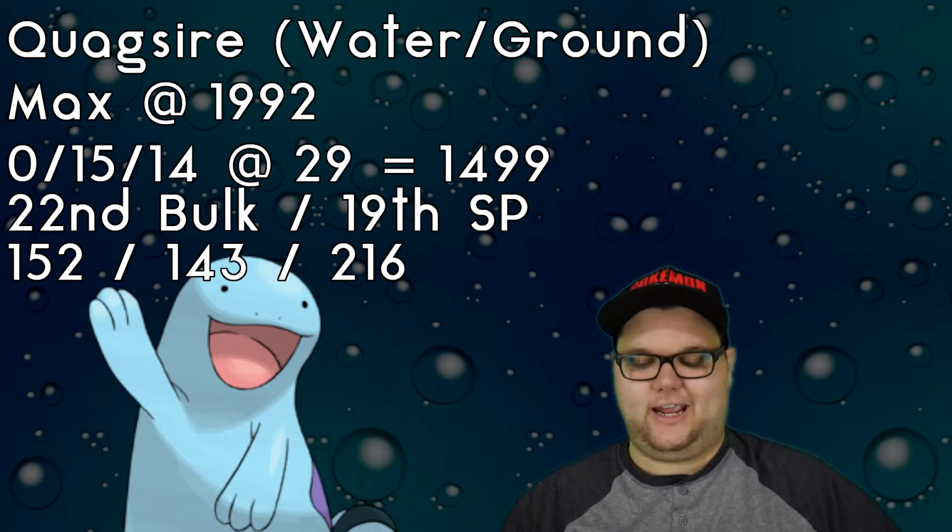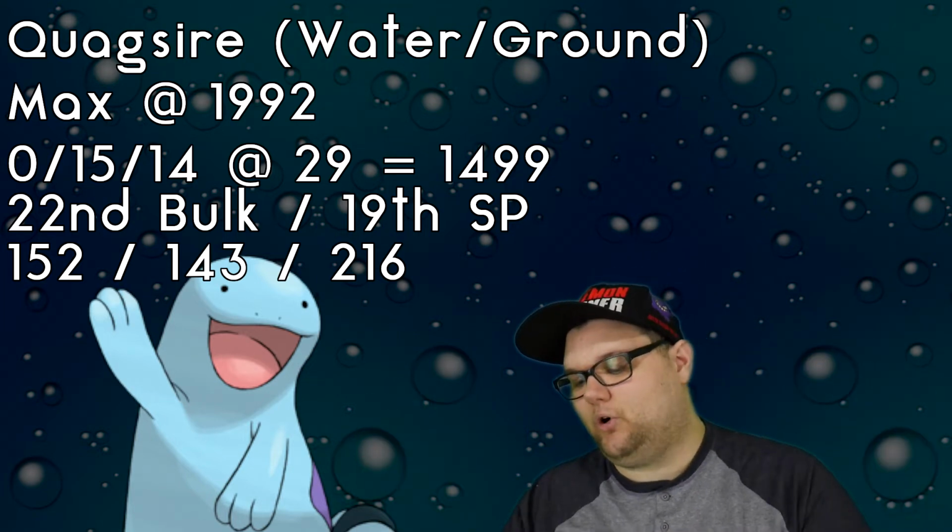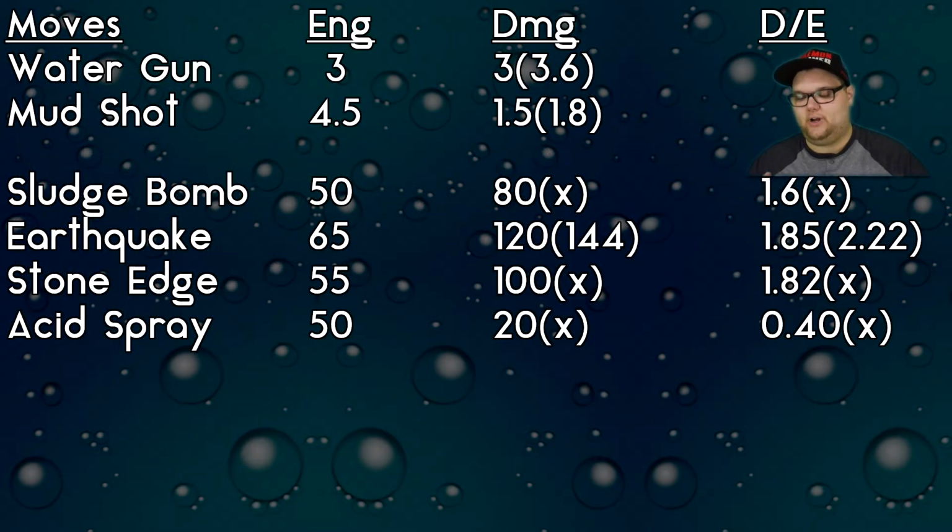Now, of course, we know that's only half the picture. Let's actually take a look at our moves to see what we're really working with. Of course, in terms of fast moves, we do have Water Gun and Mud Shot. And as usual, there's not really a big contest here until Quagsire gets another interesting fast move, I guess. Mud Shot's usually gonna hold the reign here with 4.5 energy per turn. That's just really hard to give up. It really makes Quagsire so much more consistent when he uses Mud Shot versus when he uses Water Gun.